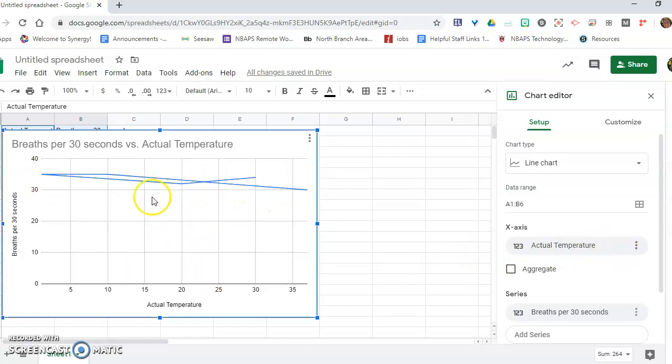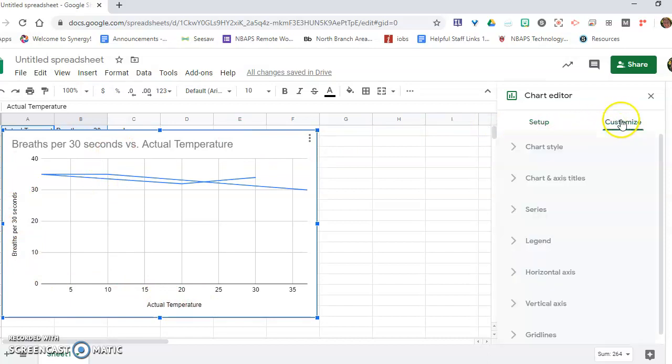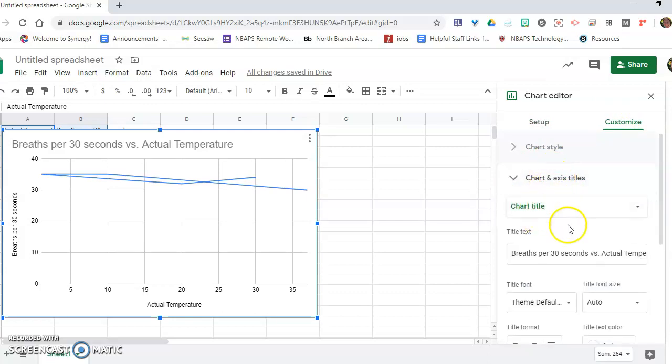Once you have your graph, make sure they're both labeled. We're going to rename it. So our chart title, if you go over to Customize, Chart and Axis Titles, chart title should be highlighted here. You can type down here.